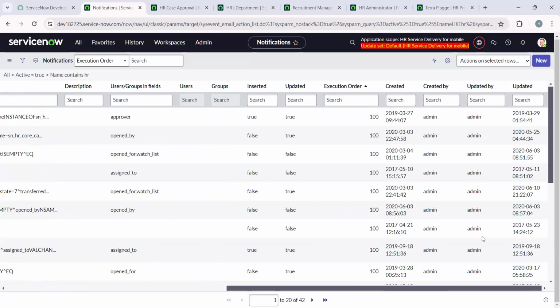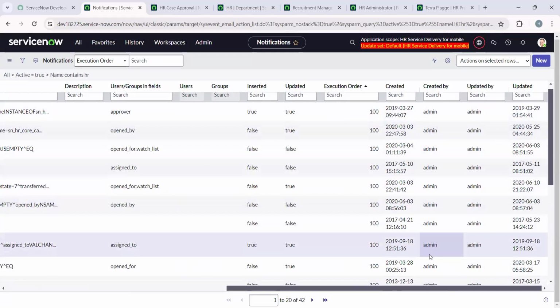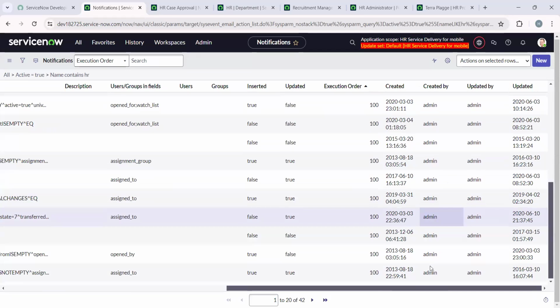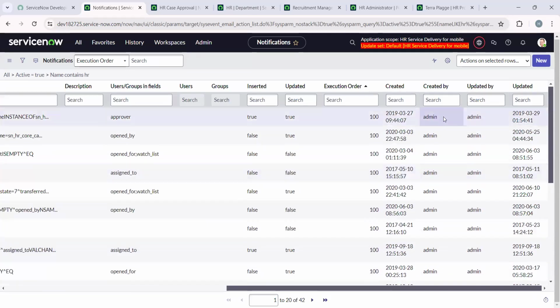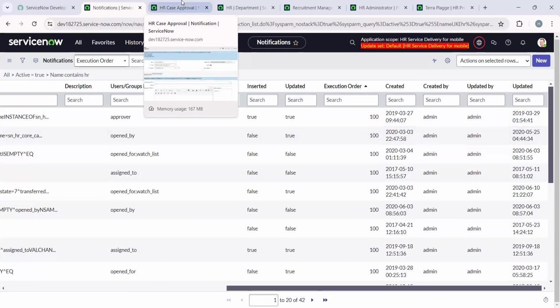Sometimes it will be admin, sometimes system, sometimes glide.maintain. If you see these kinds of names, then that is done by our system.